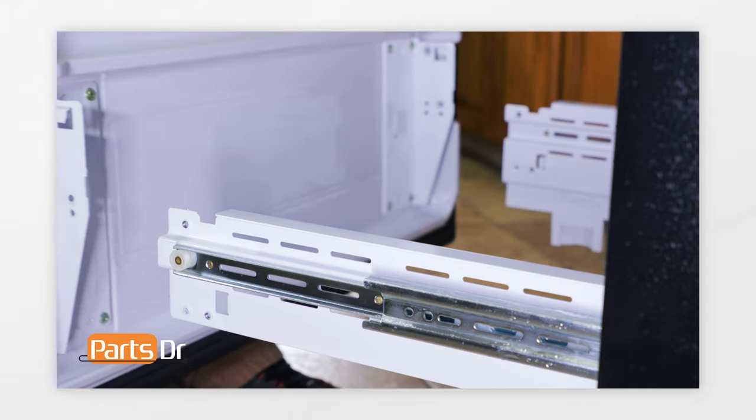Next, we'll show you how to remove the condenser fan motor. Unplug or disconnect power to the refrigerator. The condenser fan motor is located behind this panel. First, remove the five Phillips screws, then tilt the cover back and lift off to remove. Before removing the fan motor, be careful not to damage any of the refrigerant lines, especially the one that runs in front of the fan motor housing. Next, disconnect the electrical plug by depressing the locking clip. Remove the two Phillips screws — for the screw on the right, you may need to gently push the coil back while removing the screw. Remove the fan motor by pulling it towards you to release it from the locking tabs, then tilt it to the side and rotate it to free it up and remove it.